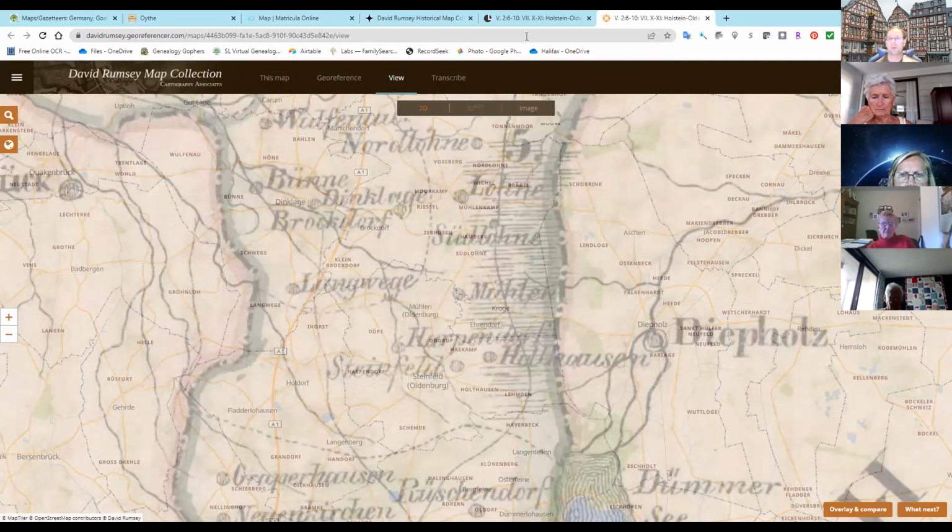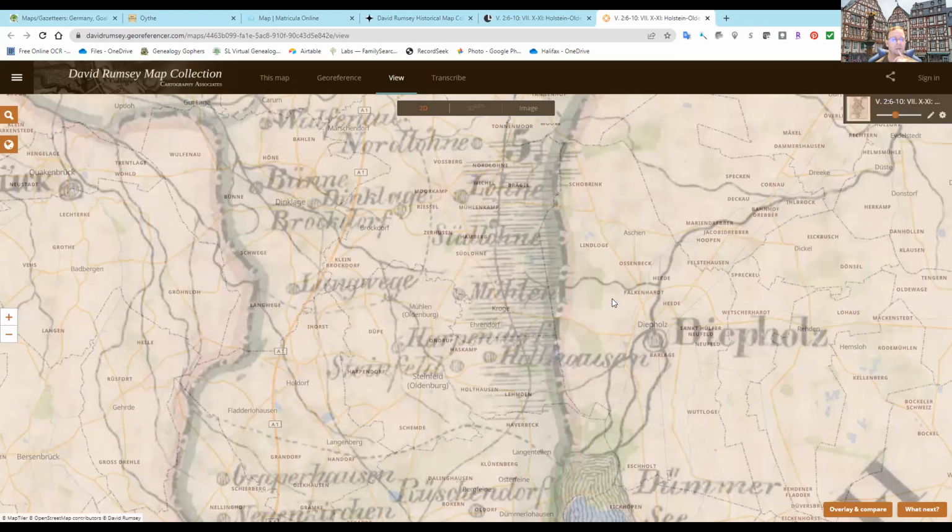So David Rumsey Maps, a great collection of maps. How many of you have Google Earth on your computer? I do. Okay. I think I do. Let me know if you can see this, or I'm not, you might not be sharing it specifically. So let me load it up here. Can you see the Google Earth logo come up, or you still see the old map? Your whole map. Okay. So what I need to do is stop sharing, and then I'm going to reshare, and we'll share the Google Earth.